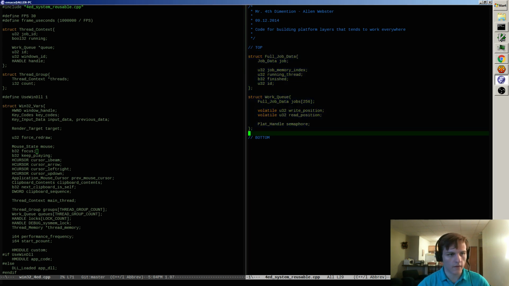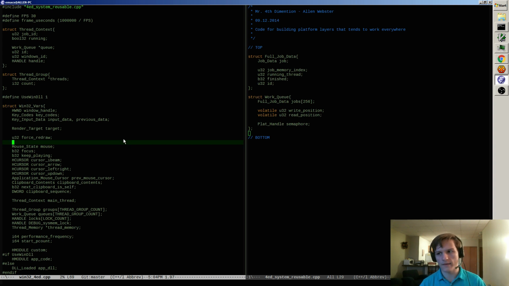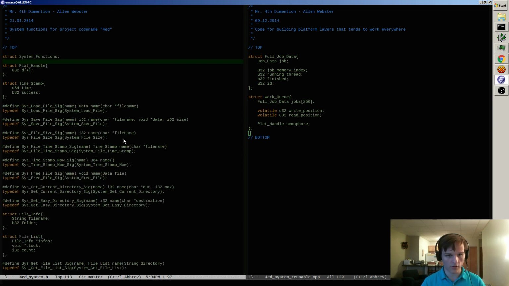Well, the next thing I need to do is there's this long list of functions that the system provides now. The platform layer provides these system functions, and there's a lot of them. And I decided I want to pare it down more because, in general, the more functions you have, functions are harder to deal with than communication protocols. Communicating between layers with functions is just harder to deal with.